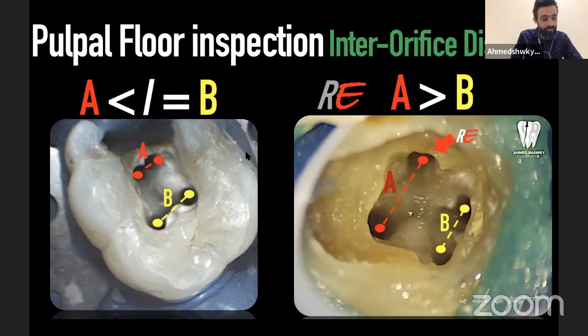What is the action and also mechanism of action of calcium hydroxide with iodoform? Calcium hydroxide with iodoform are two parts, the calcium hydroxide and the iodoform. Iodoform is an antiseptic. It cleans the canal, antiseptic action. The calcium hydroxide dissociates into calcium ions and hydroxyl ions. We need the hydroxyl ions to disinfect the dentin. It's alkaline, and it is responsible for moving the medium inside the root canals from acidic in the presence of inflammation or infection into an alkaline medium. The alkaline medium is antibacterial and it neutralizes bacterial byproducts. So I need calcium hydroxide to release the hydroxyl groups, and I need the iodoform to do the antiseptic job of the medication.